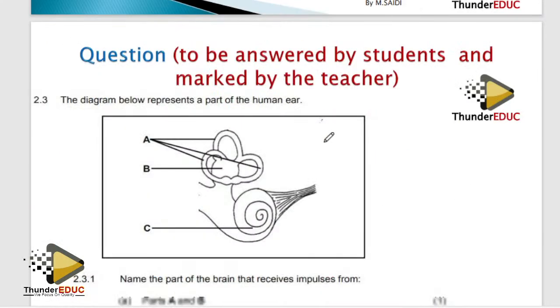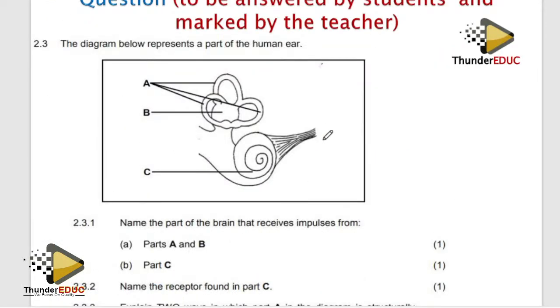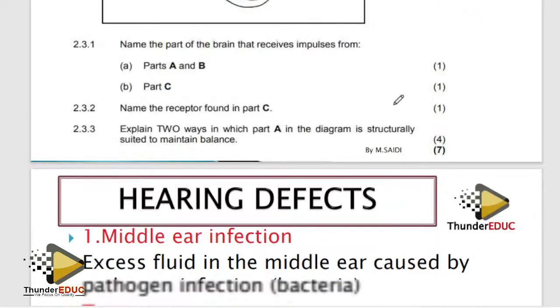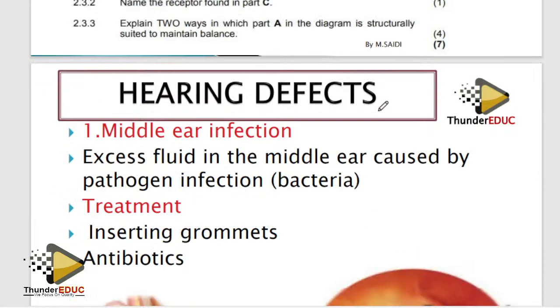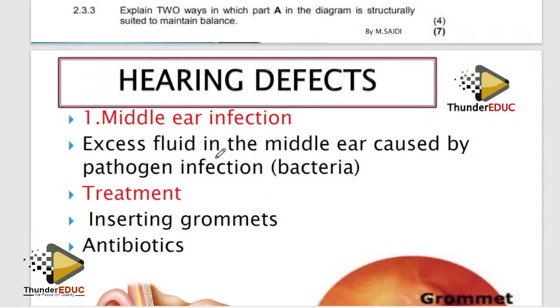Yeah, you guys are going to kill this paper, I'm telling you. Practice more questions. Go to Thundereduc or Get Answered, one of the websites. You'll be able to get questions there and answer them. Try to pass, guys. You want to be in the university.